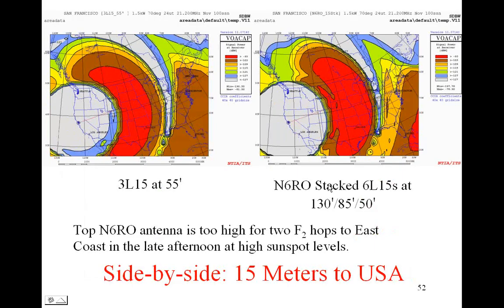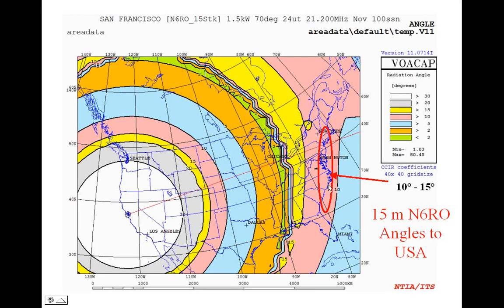There they are side by side. What is going on here? It turns out that the top N6RO antenna is too high above ground to give a good elevation response for 2 F2 hops to the East Coast. This is the angles that are needed. The angles that are needed in this area right over here are the pink ones. They go from 10 to 15 degrees.